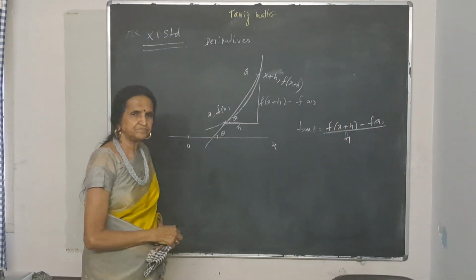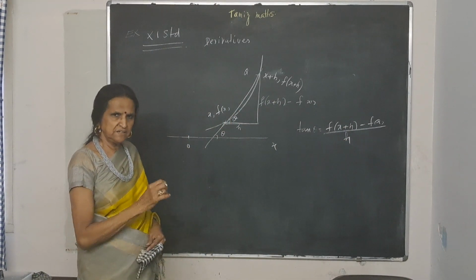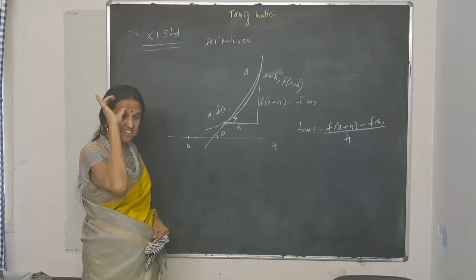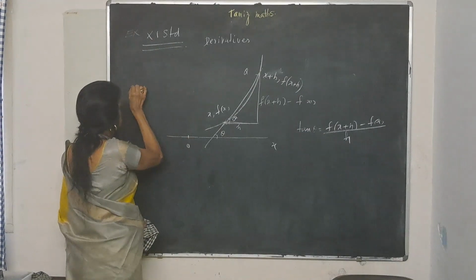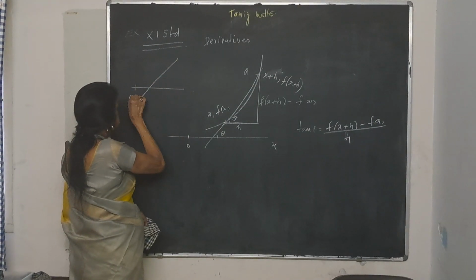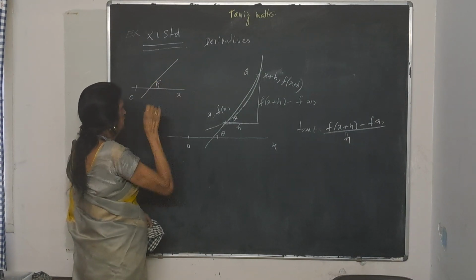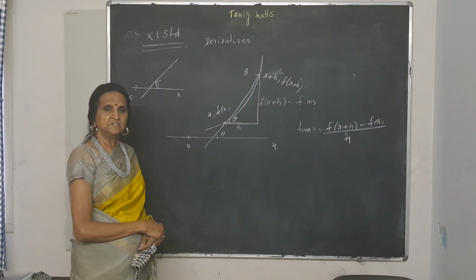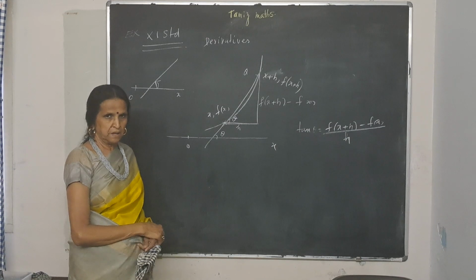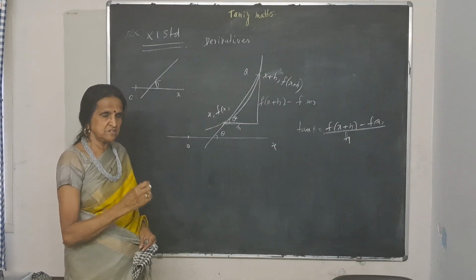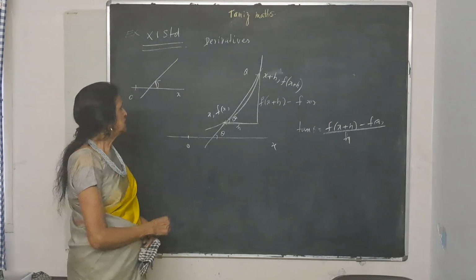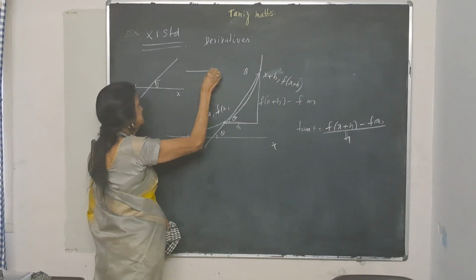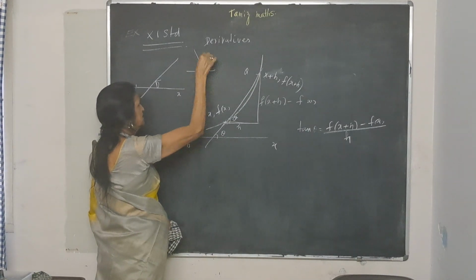This is tan theta. Now you imagine the tan theta is the slope of the secant line. What is defined as slope? Go for analytical geometry. This is OX. The angle made by a line in the positive direction of the x-axis is defined as slope. Now I'll give you a little extra information. Grasp it well. This line is called a rising line, and this line is called a falling line.